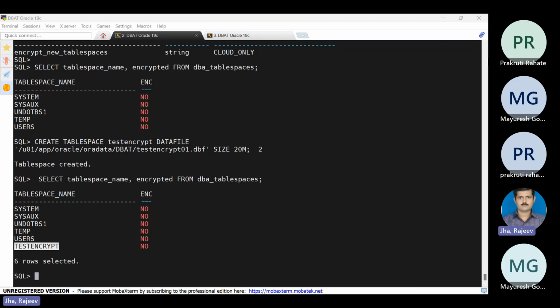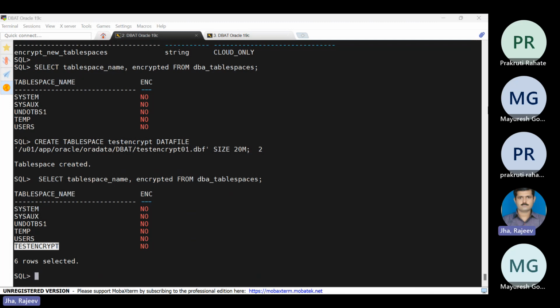Oracle database will use authentication, authorization, and auditing mechanism, and based on that the table will be encrypted. But for that, there is a prerequisite that you have to enable your TDE, and then only it can be possible. Otherwise, it won't be possible.